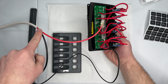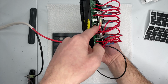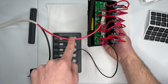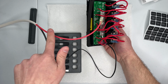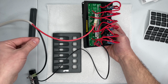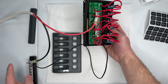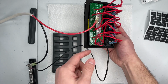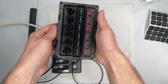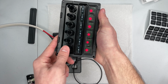Alright, I have my positive power wire coming from my battery to my positive bus. I used 12 gauge because I'm not going to be running anything big, but in hindsight I would prefer to have run 10 gauge. This panel is rated for 45 amps total. On the negative side I have a small bus here, but the key is to run a ground cable to this negative spade terminal, and that will allow your indicator lights to turn on. So if your switch is on, it says green. If it's off, it says red.